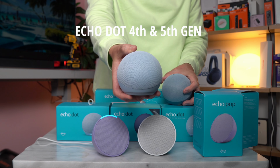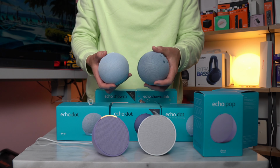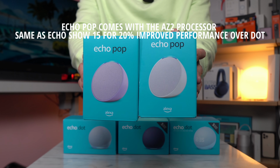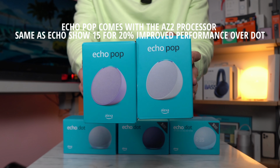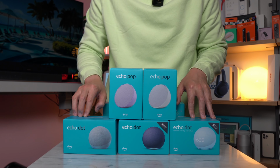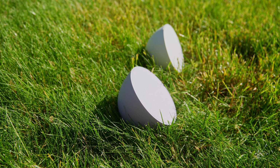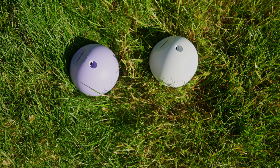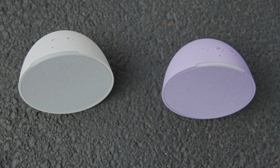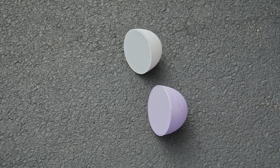So this is our LED display 5th gen, and this is going to be a 4th generation Echo Dot. So the AZ2 processor is going to be more capable, and it provides a 20% performance increase over the Echo Dot. But that's not where the changes stop. You'll notice that the Amazon Echo Pops are going to come in with a semi-spherical design versus the spherical design of the Echo Dot. They also have four colorways. They have charcoal, glacier white, midnight teal, and lavender bloom.